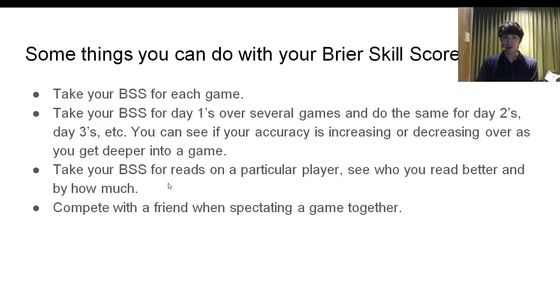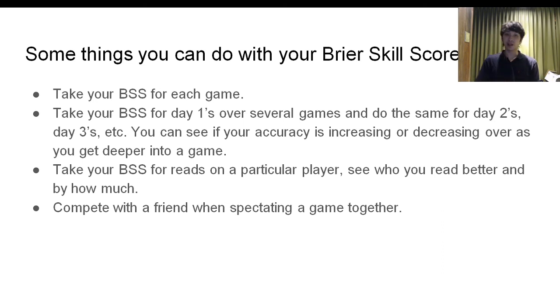So what can you do with this Brier skill score? You can take your Brier skill score for each game to give you a sense of how accurate you are in every game and track it over time. Be like, okay, my Brier skill score is getting better and better, or worse and better, going up and down. So you can see your progress or lack thereof.